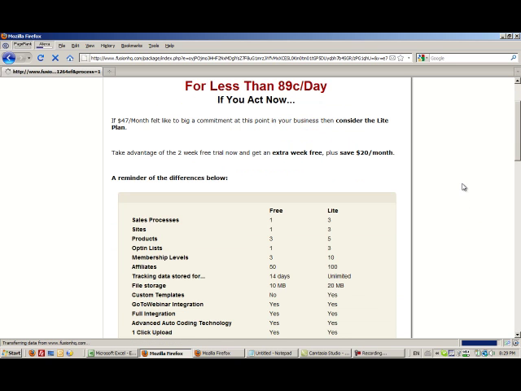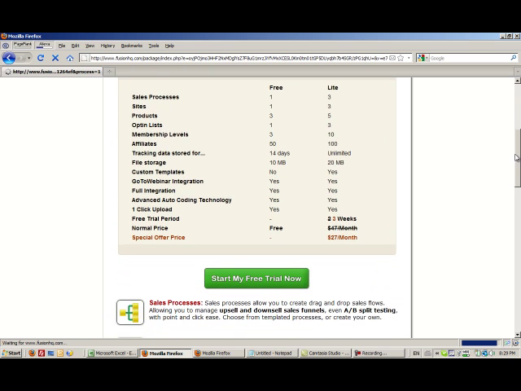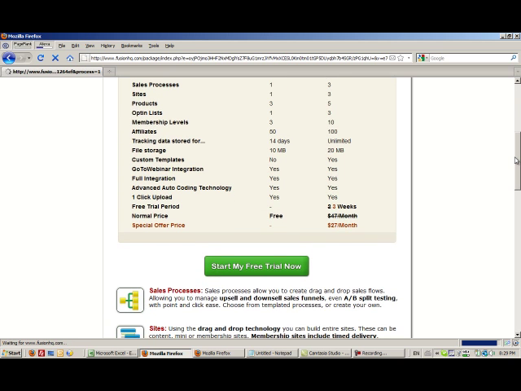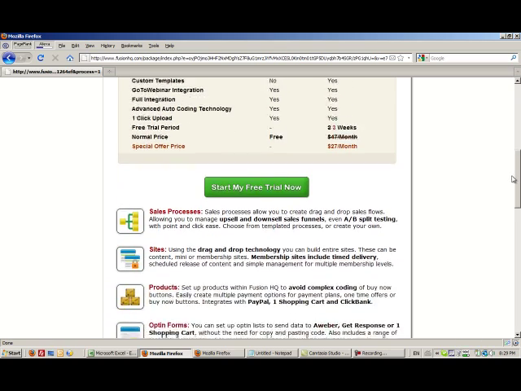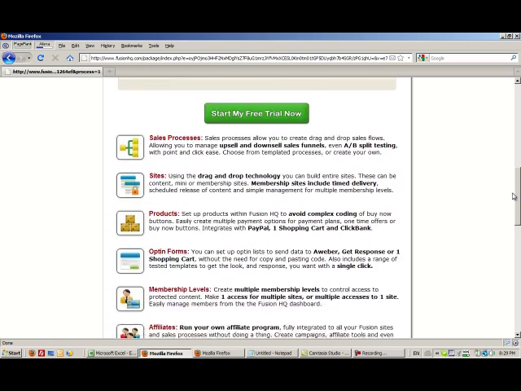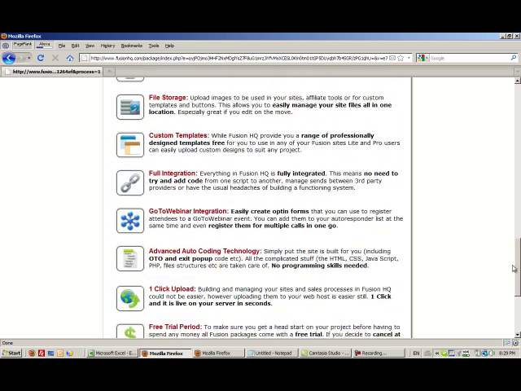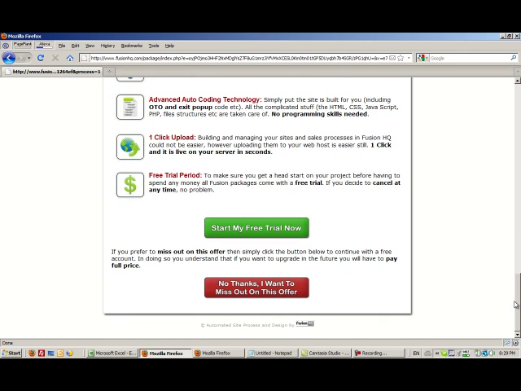It's going to try and sell you on one more level. They also have a light package too, which is a little bit cheaper, and a few of the features have been taken out as well. So just read through that. You might want to try that one instead if the other one was a little too expensive.